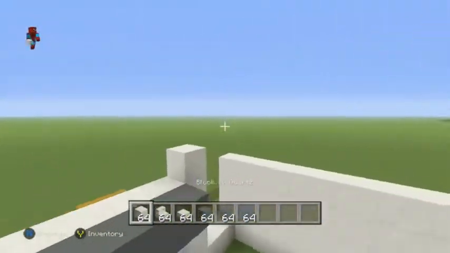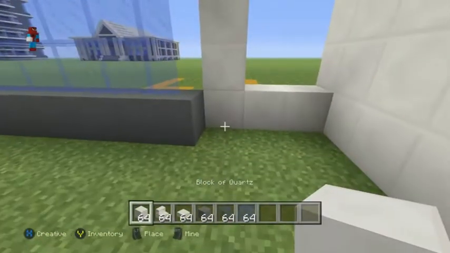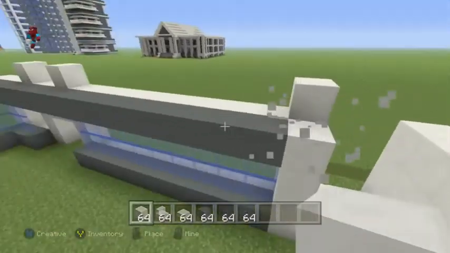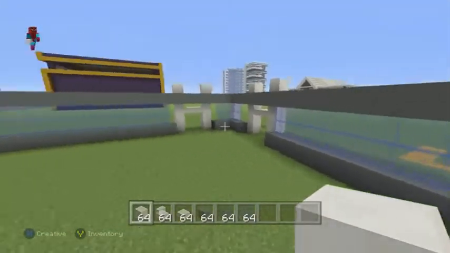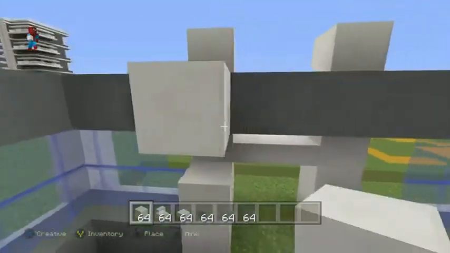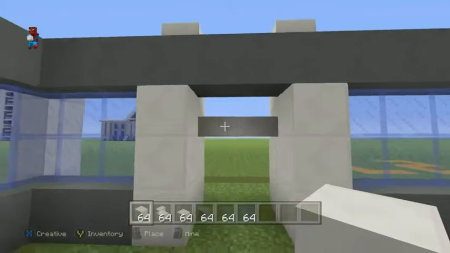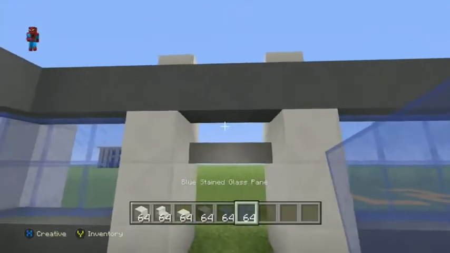So you then have to figure out where you have to place rows of block of quartz, for instance. Rows of block of quartz to connect it together. You might have to do it just behind the entrance here. And then you'll be like, where we have the entrance, what do we fill this little bit in with?